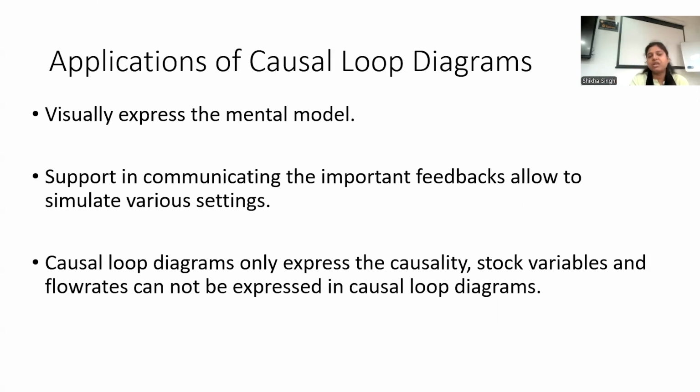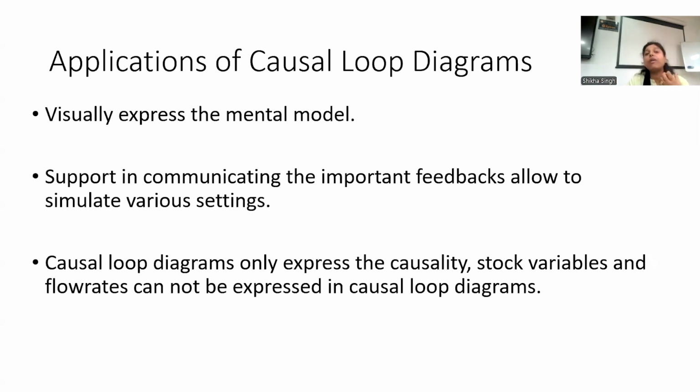Inventory variable, if you see, inventory is something which is a kind of a stock in a company, right? And when you keep on producing, the inventory levels will keep on increasing. And then if you start selling, that inventory level will also be reducing. So inventory is basically a stock variable, which causal loop diagrams cannot distinguish.